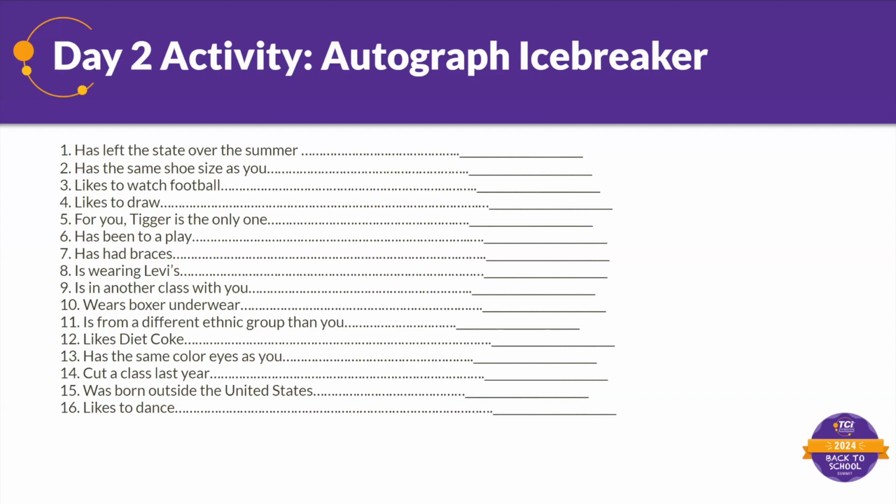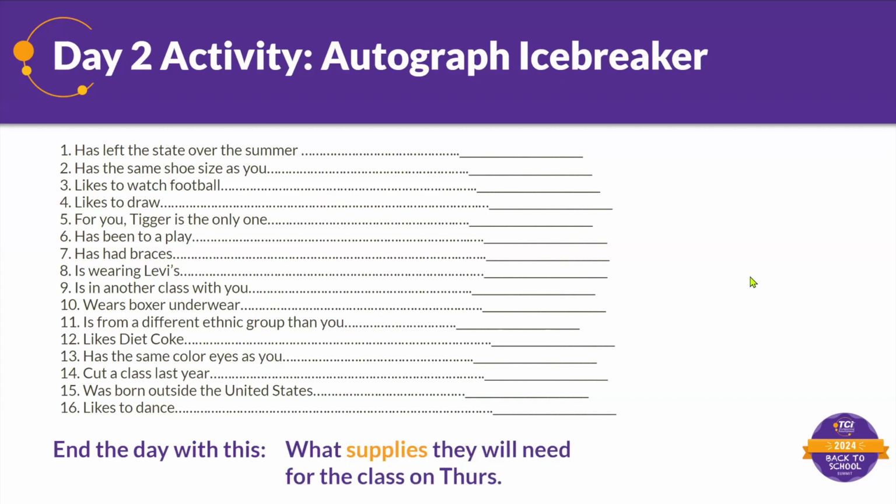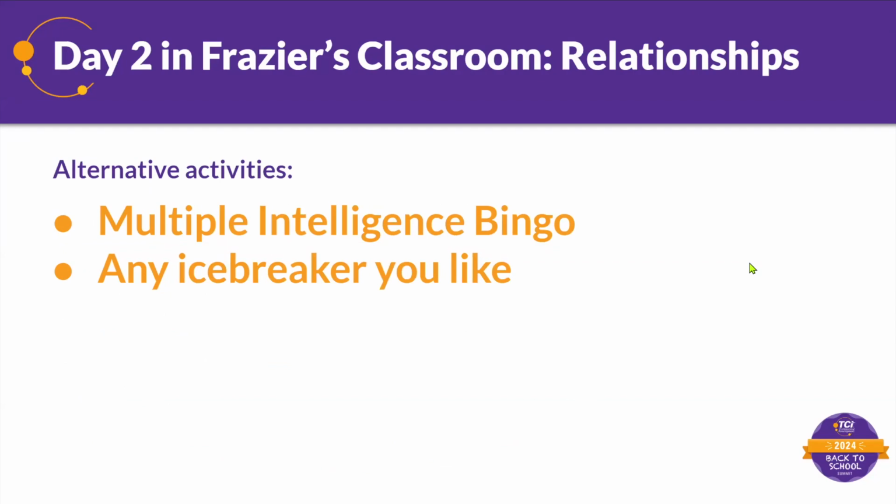I stop. I have all of them practice the handshake again, and then they go and they start getting signatures around the class. I do it for whatever time I have left, stop, talk about a couple of them, collect it, give them points. Everybody's got an A, and they're out the door. And all I do is remind them stuff by Thursday. Super fast, super easy. We give you something called multiple intelligence bingo. That's a good one. Really, any icebreaker works for this, that works for you, that's going to get them to know you a little bit and interact with one another.